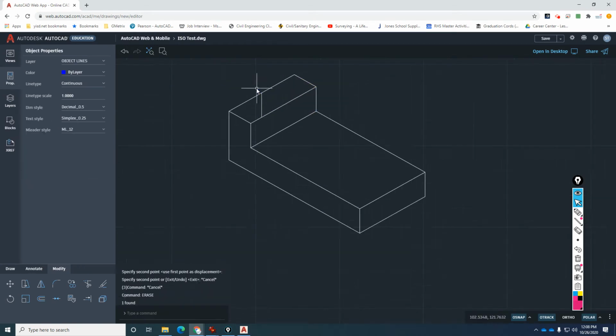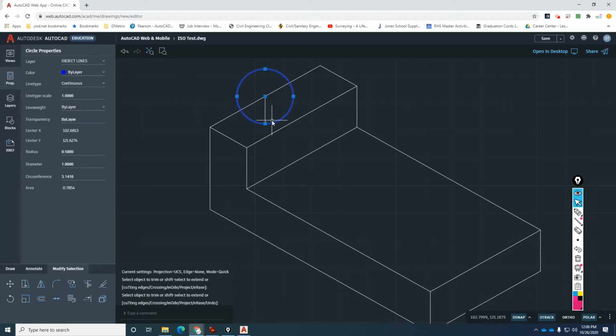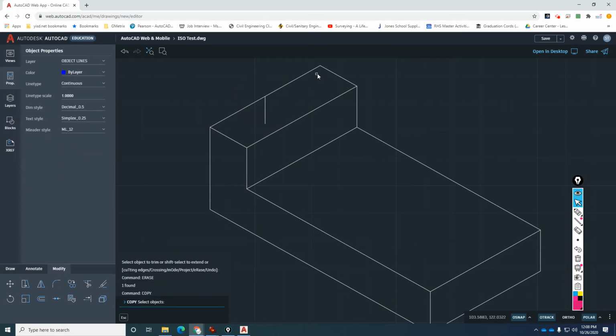There. And then I need to make that 1/2 inch, so I'm going to make it with a circle and trim. And copy. All kinds of copying and then come back and trim.